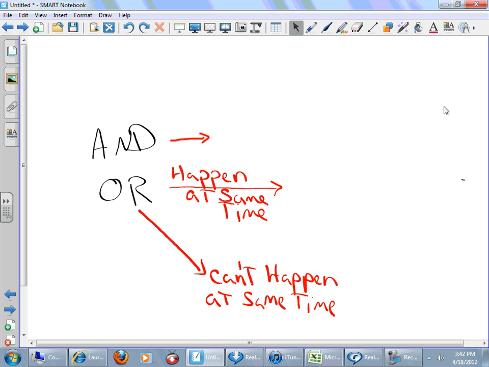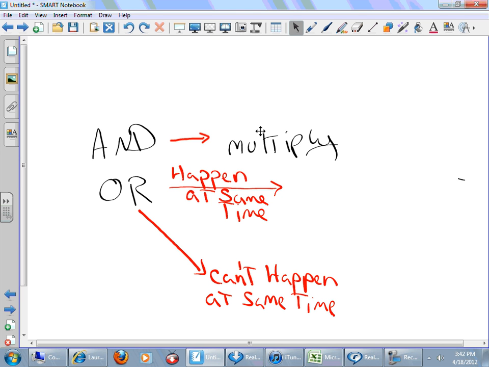All right, now I want to review the words like "and." "And" means to, hopefully you're saying, multiply. You are correct. "And" does mean to multiply. It also implies that more than one thing has to happen. So if I'm drawing cards from a deck, and there's an "and" in there, I'm drawing more than one card, okay? "Or" has two possibilities.